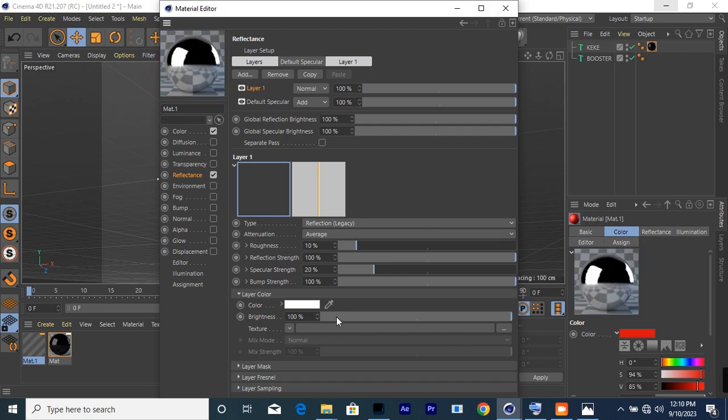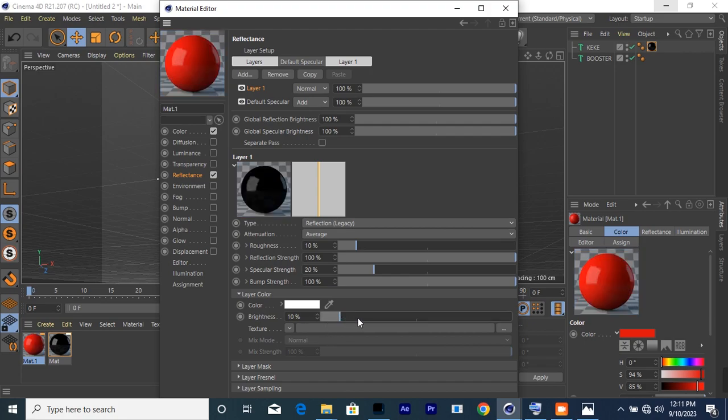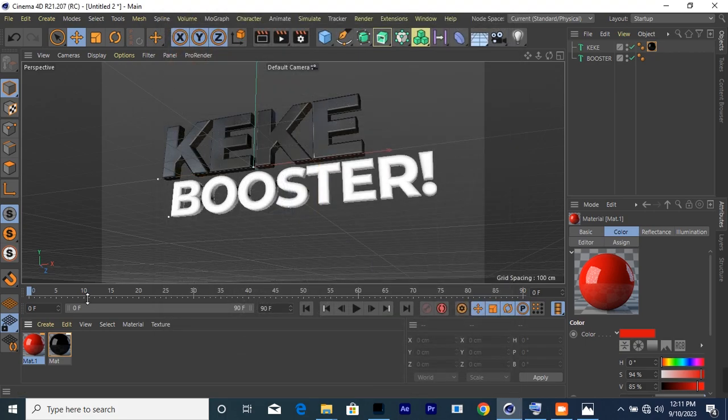I'll reduce it a bit. I need more reflection over there. I'll reduce the roughness to like 5. And I'll close it, drag it and place it on the booster.